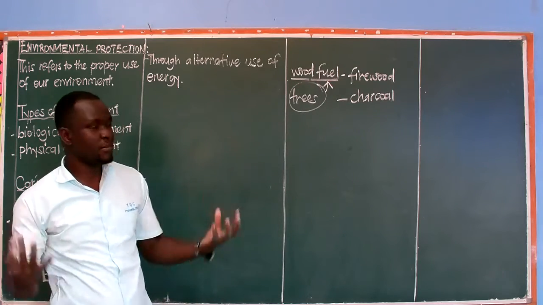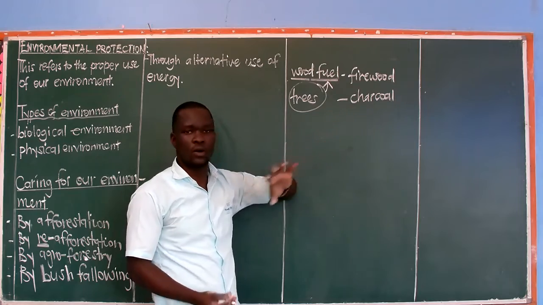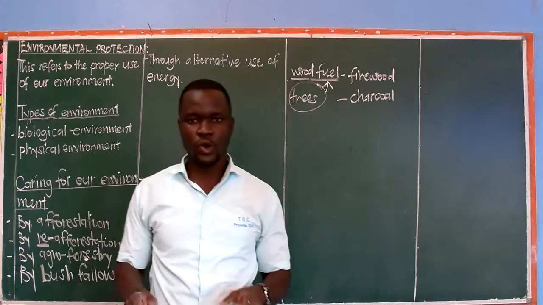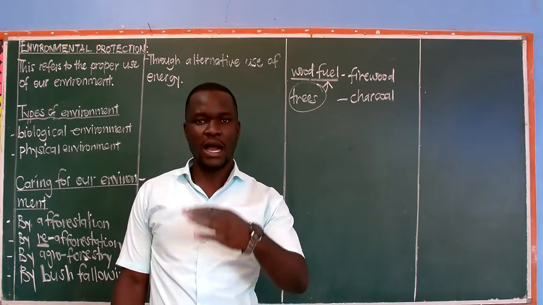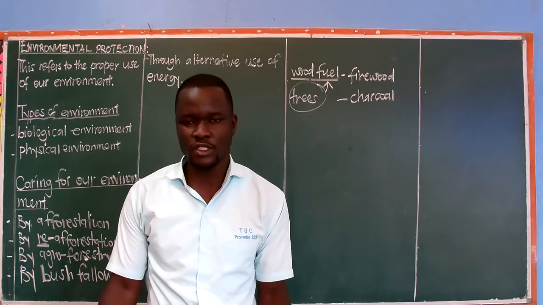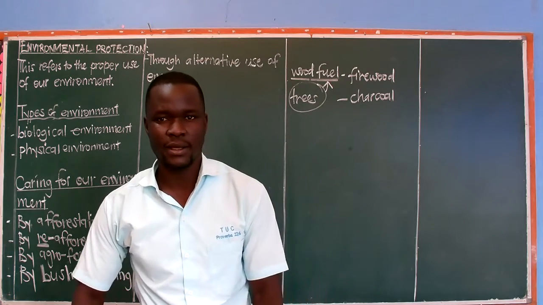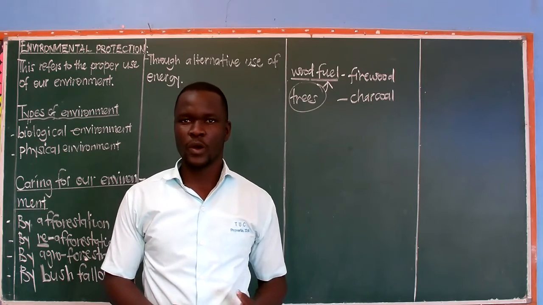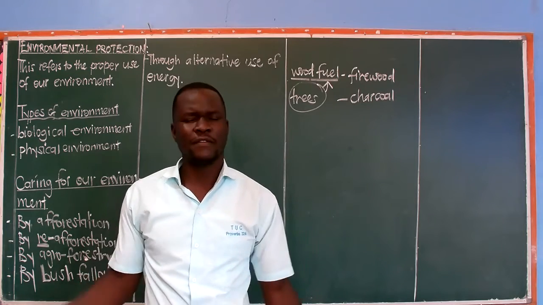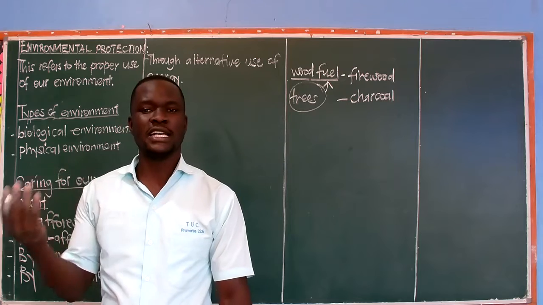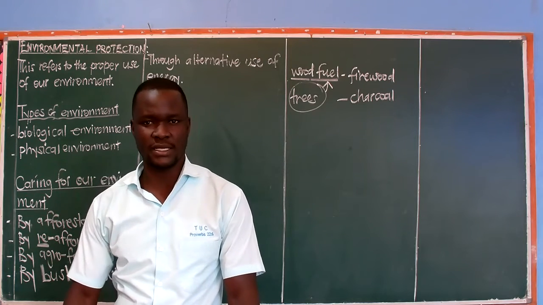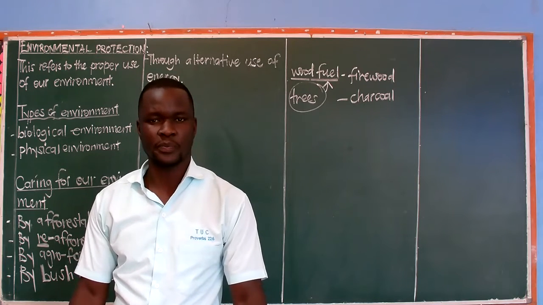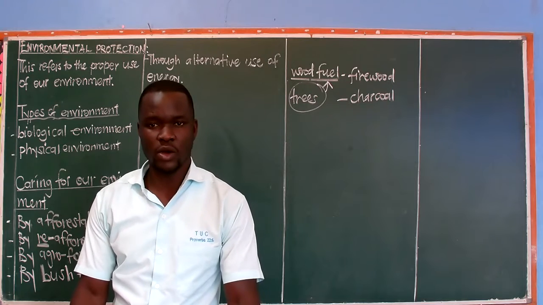So in urban areas, mainly we have people using charcoal with those charcoal stoves, whereas in villages, people mainly use firewood to cook food. And remember, people have to eat on a daily basis. Not once, not twice. Others eat even more than that. So whenever a meal is to be prepared, they use the firewood. Where is the firewood from? A tree. So this has brought massive cutting of trees in the country. Not only in Uganda, but East Africa in general. But we are giving Uganda as our very own example.